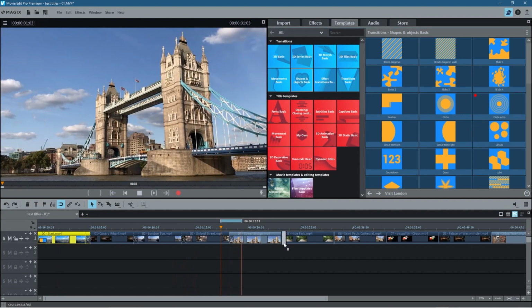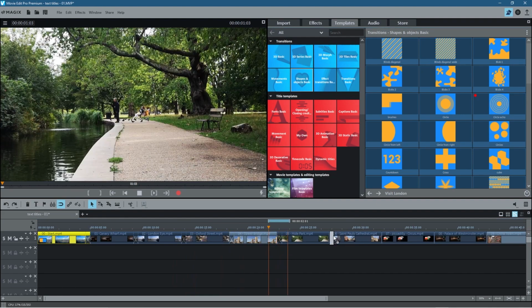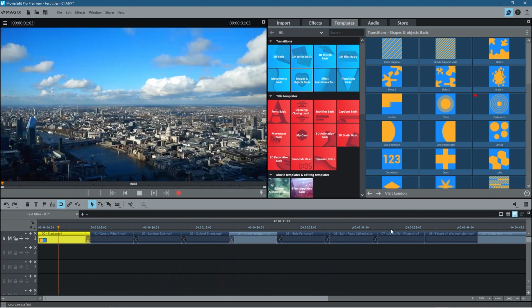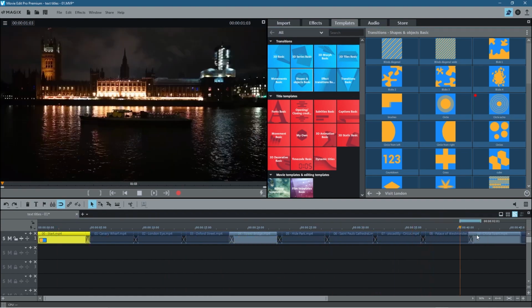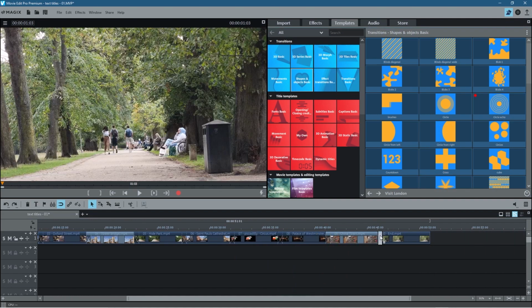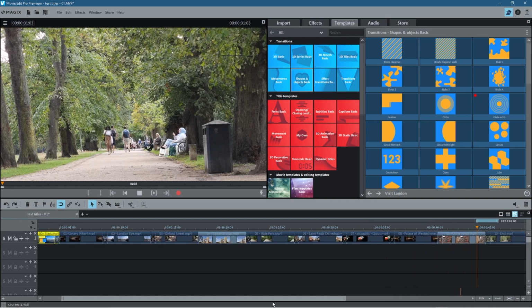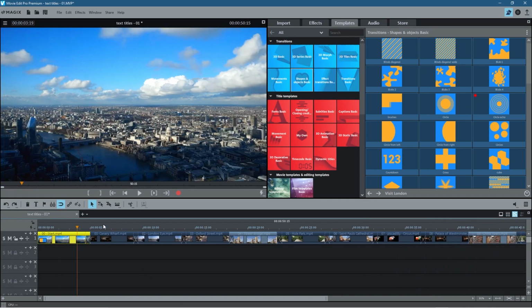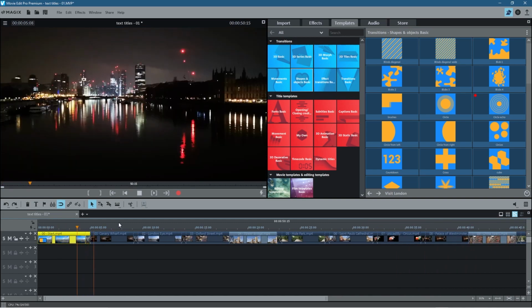And I like to use a simple transition for each one, and a similar one or the same one for each video clip. But you know, you've got choices here. I've made a tutorial on transitions, so I'll put a link to all of the tutorials that I've done so far for Movie Edit Pro 2021. But now we've got this nice transition, and now we can think about doing the titles, right? So the titles won't take long to do at all.